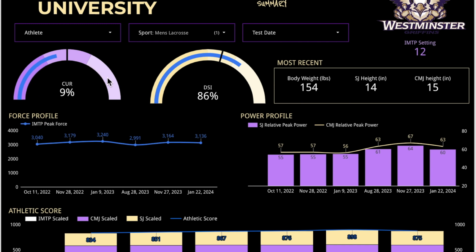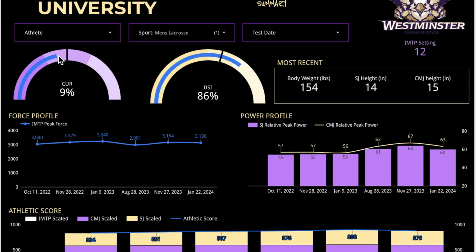Now, if our number is over here in this light purple, meaning it's greater than 13%, you have the springs of a monster truck, but the engine of a Prius. And so in this instance, we just need more horsepower or more force production. So this is going to be a good way for you to gauge where you need to be training. Do you need to be training fast and bouncy, or do you need to be improving your overall force production?